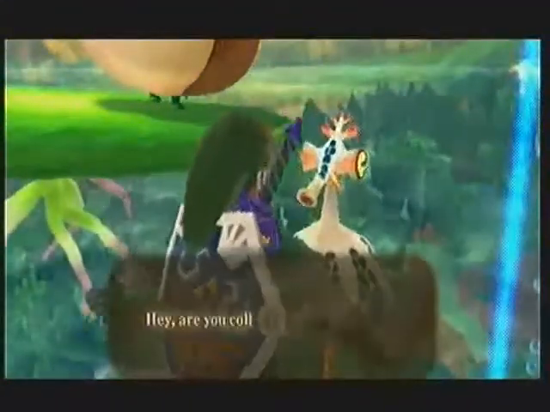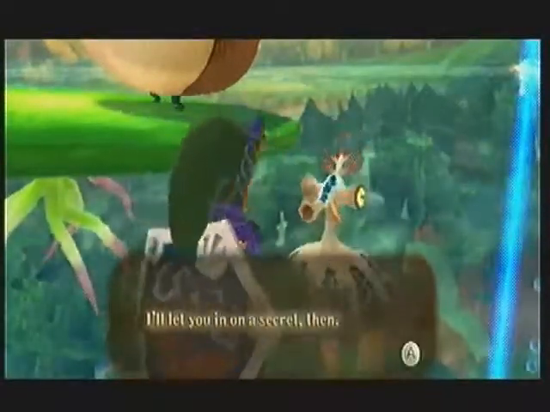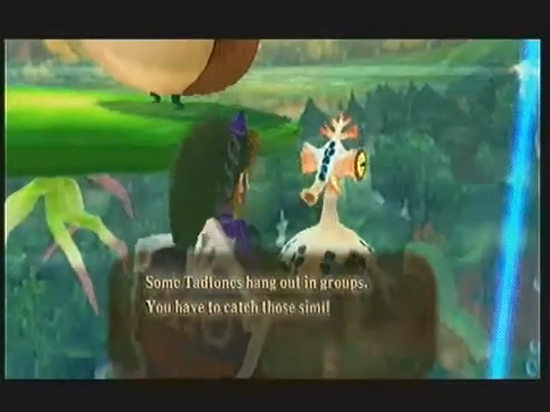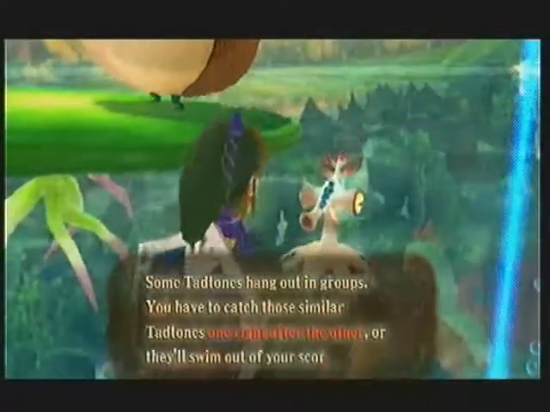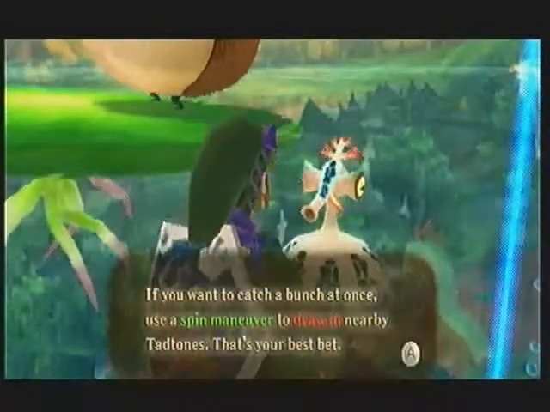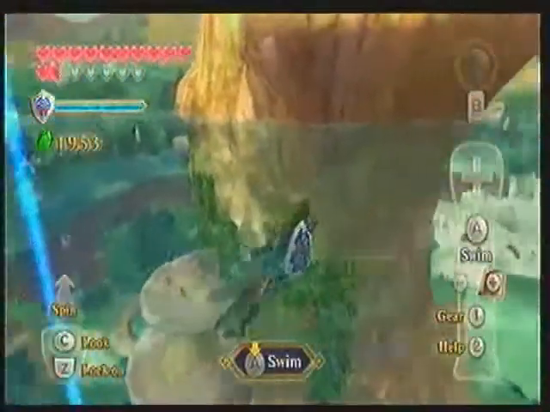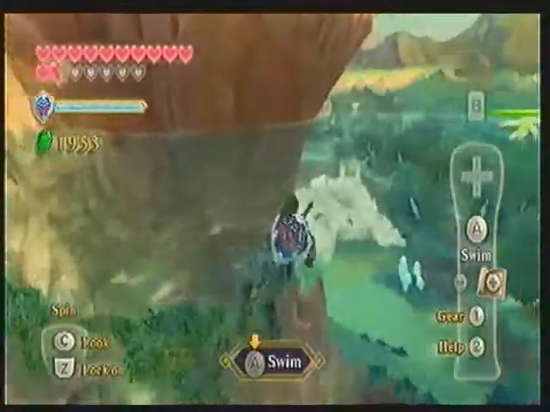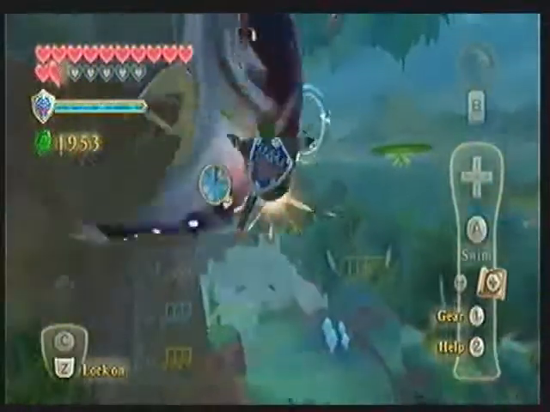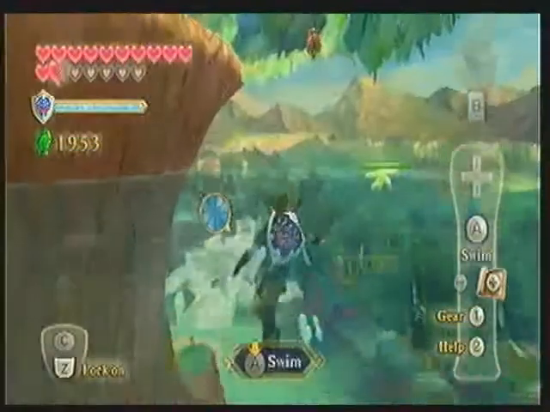Hi. Oh, are you collecting Tadtones? Yes. I'll let you in on a secret, then. Some Tadtones hang out in groups. You have to catch those similar Tadtones one right after the other, or they'll swim out. You want to catch a bunch at once, use a spin maneuver to draw in nearby Tadtones. Aside from that, it's really just a matter of keeping at it. Yes, thank you for saying what we said half an hour ago. And this is why they're a partial waste of time. Derpfish, you go boom.